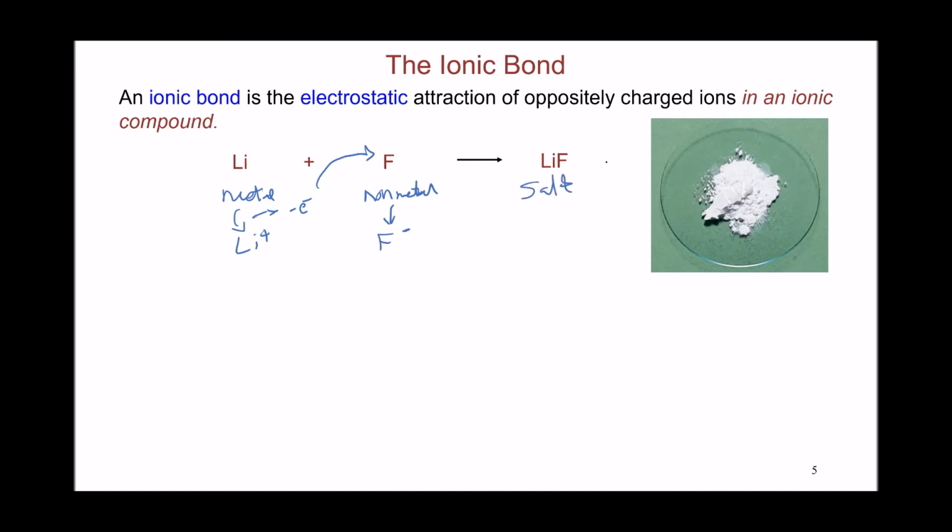The driving force for that change is that the metal prefers to lose the electron because of the lower ionization energy and its favorability to gain the stability of the noble gas configuration, which is helium in this case. The non-metal likes to gain electrons to get the electronic configuration of the next noble gas, which is neon.